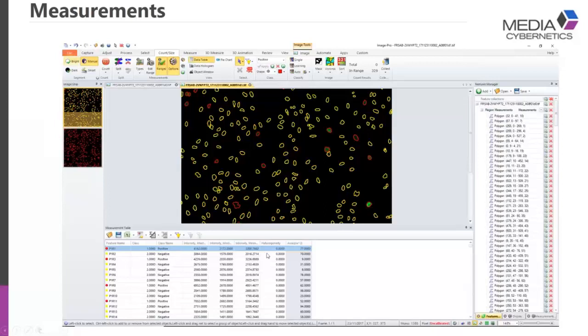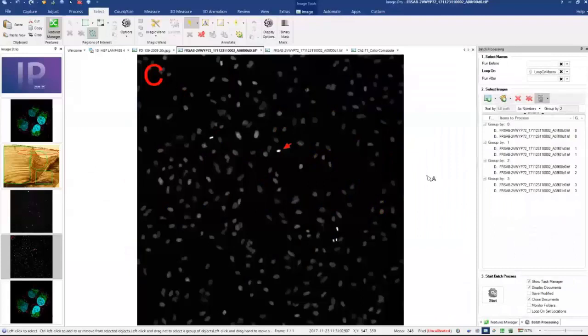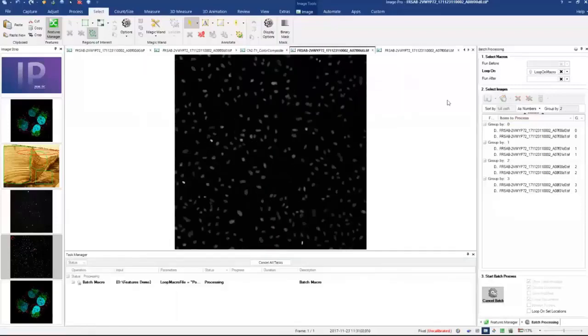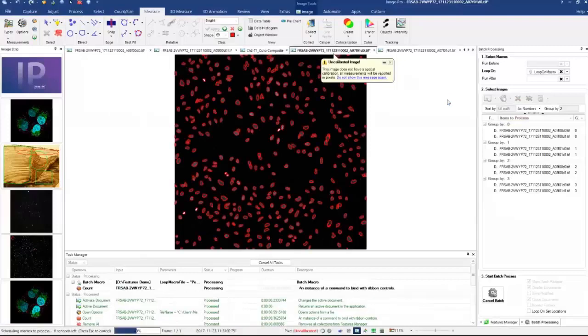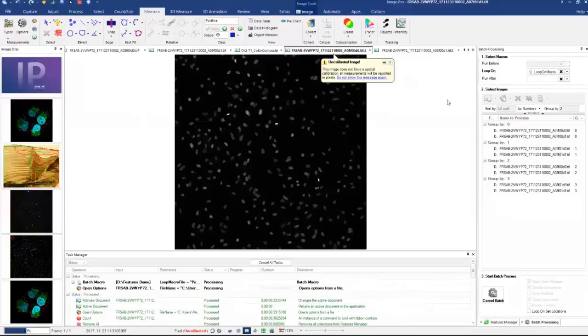So by using the Features Manager to restore my measurements on my second channel, I was able to perform a complex measurement process really simply. And this is really nicely integrated with batch processing. So if I run a batch process here, I've added a folder of images to my batch processor, all arranged in pairs. So I've got 4 pairs of images, each one consisting of one image of a nucleus, and the second one of the GFP expressing channel. And if I start my macro, you'll notice that I'm very quickly able to measure my objects in one channel, save it as a collection, and restore it on my second channel. And I can quickly cycle through my 4 pairs of images.